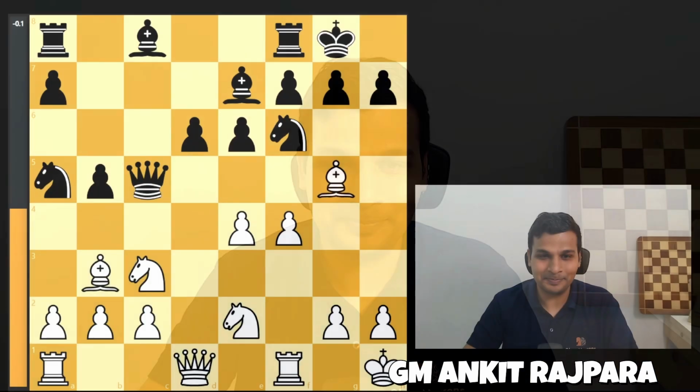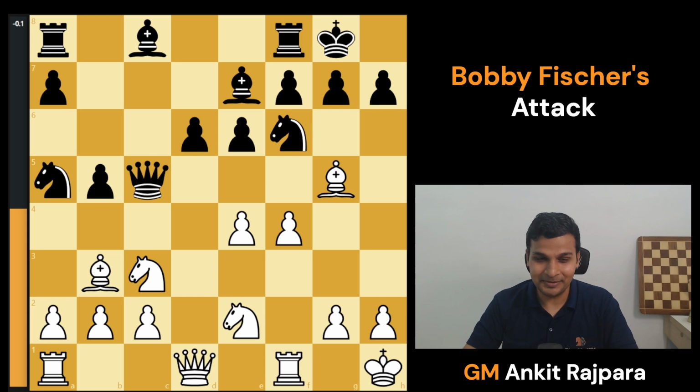This game is a textbook example of how to build an attack step by step, with every move tightening the grip around the opponent's king. Fischer actually targeted the weaknesses, improved his pieces, and then struck with precision. So let's break down his attacking game. Fischer had the white pieces and Benko was black.